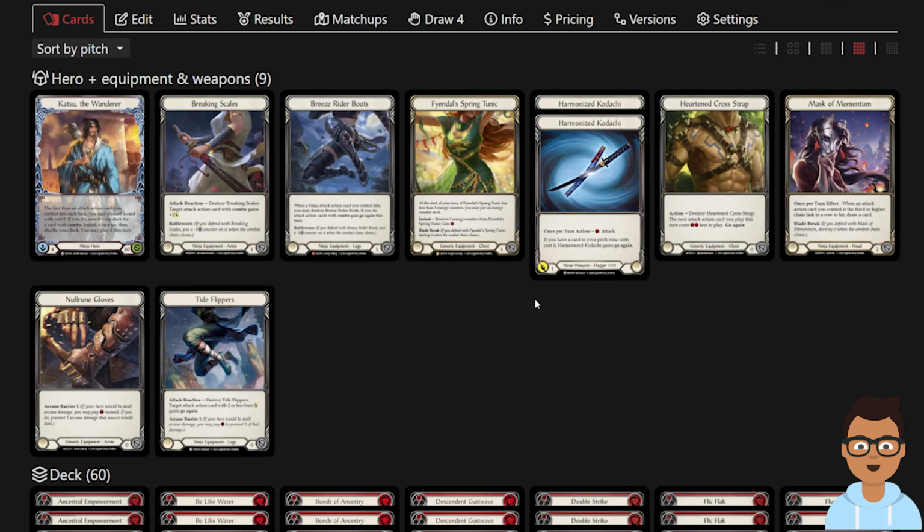This is going to be one of my first videos since some time now. It's been a while since I made a video. I've been grinding on Talisha looking for the right Katsu build, and I've been going through a few iterations, and we're gonna go through the final deck list that I came upon.